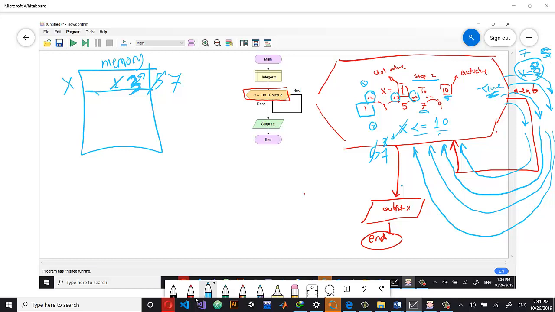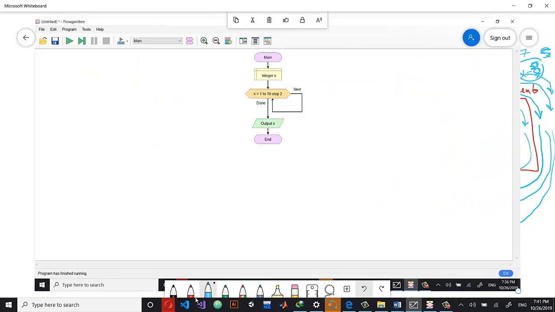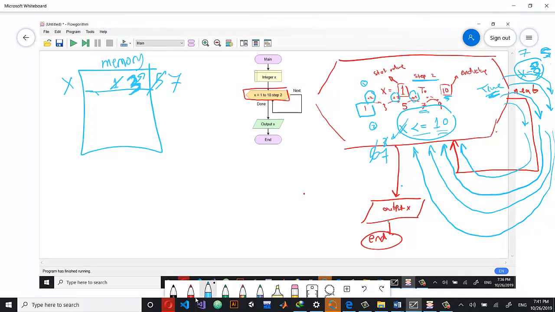The program is actually stuck in the for loop body until this condition turns out to be false. Then it's going to go out of the loop and execute whatever is beneath the for loop. Okay, so now going back to the head of the loop, I'm going to increment, and x is going to be 9. Now we're going to see the condition. Before I enter the loop, is x less than or equal to 10? Yes, x is 9, which is less than or equal to 10.